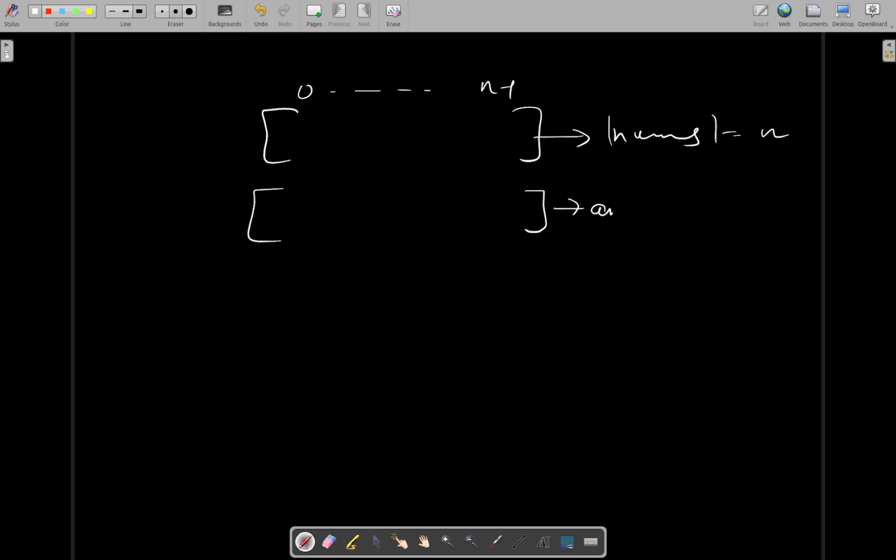There will be an array given to you, nums. Let's say there are some indices in this array, 0 to n minus 1, and nums is of n length. You have to return an array also, and that will be the answer array. Now every entry at a particular index should contain the product of all the numbers except the number at that index.